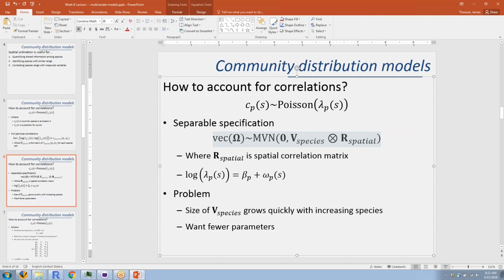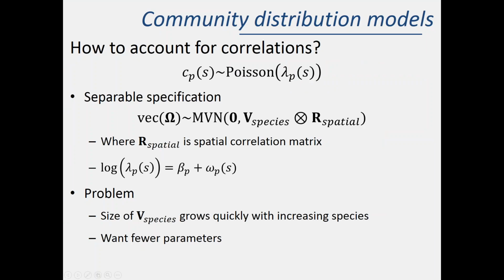Okay, so this is the same count data model. We'll say that the log of lambda has this linear predictor where beta_p is an intercept for every species. Some species have a high beta_p, representing high abundance across space on average, and other ones have a low beta_p, meaning they have low abundance across space. So that identifies which species are numerically dominant or rare.